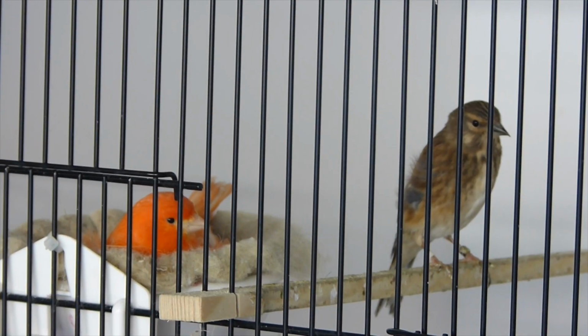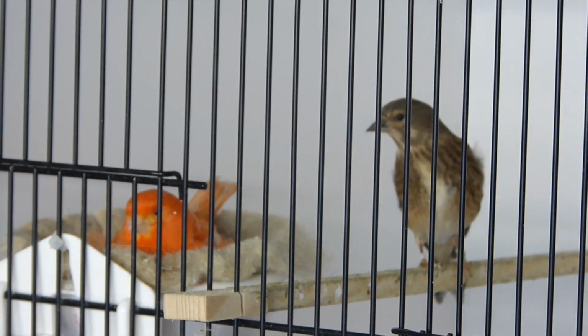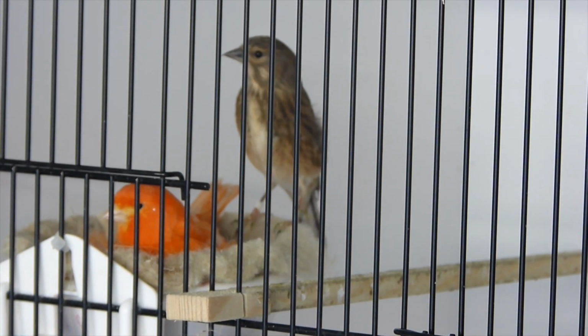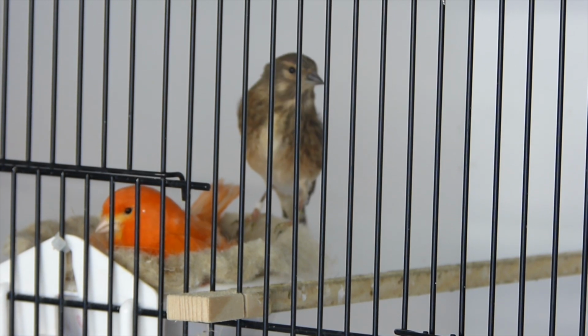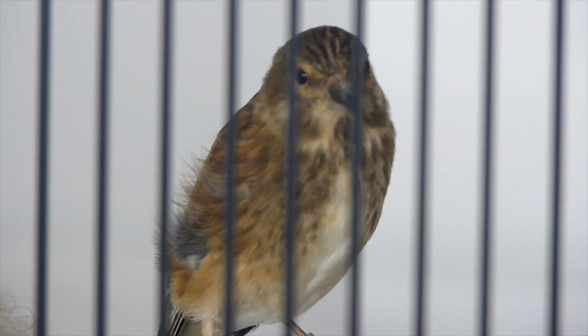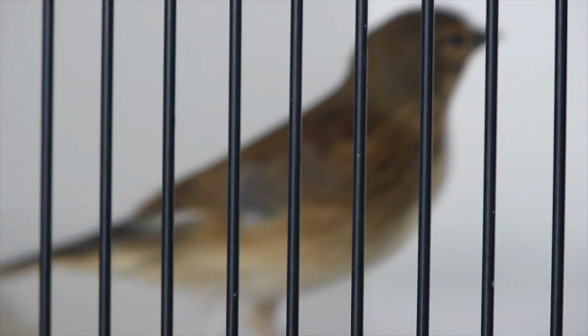Don't forget, we also have a Linnet mule pair. Now, these guys have not done a particularly lot this breeding season. We've got a Linnet cockbird with a red factor hen up here. About a month ago, we found that the pair had 4 full eggs. She was sat on them, and at 10 days into incubation, the Linnet cockbird smashed them all except 1, which I managed to save, and I've put under a pair of Rasa canaries.